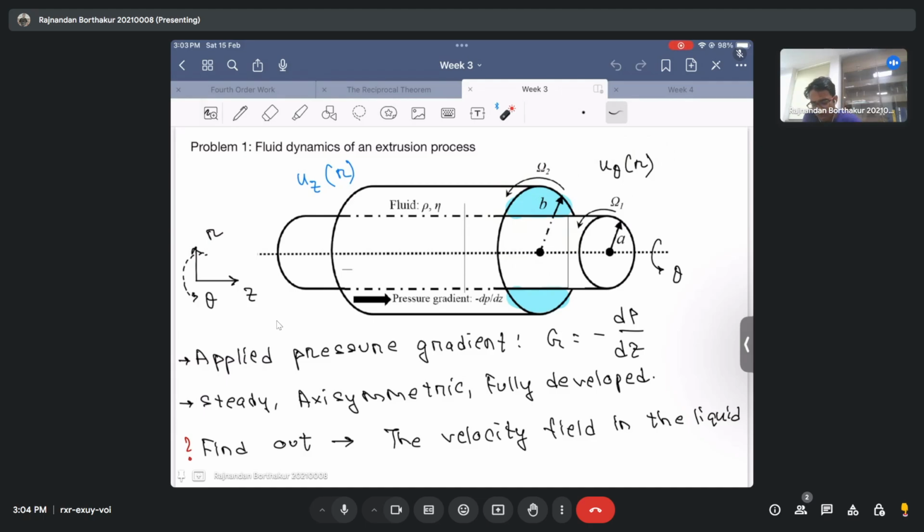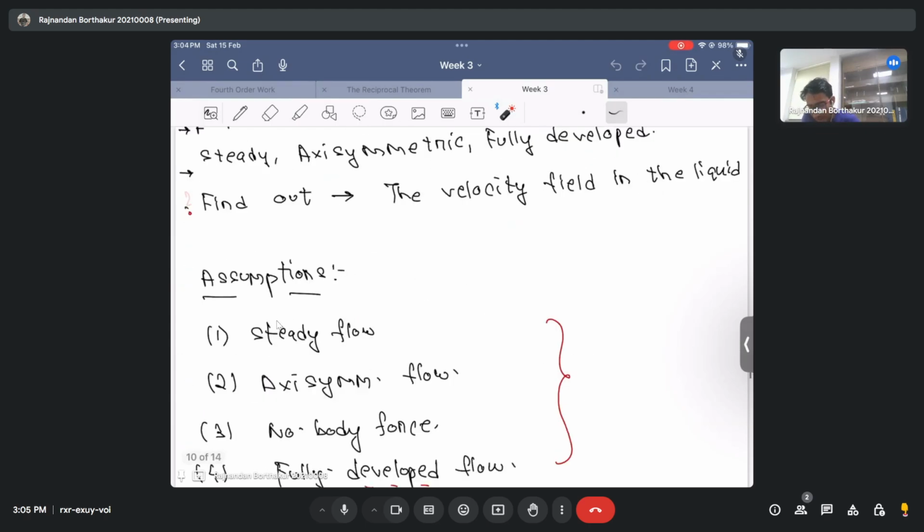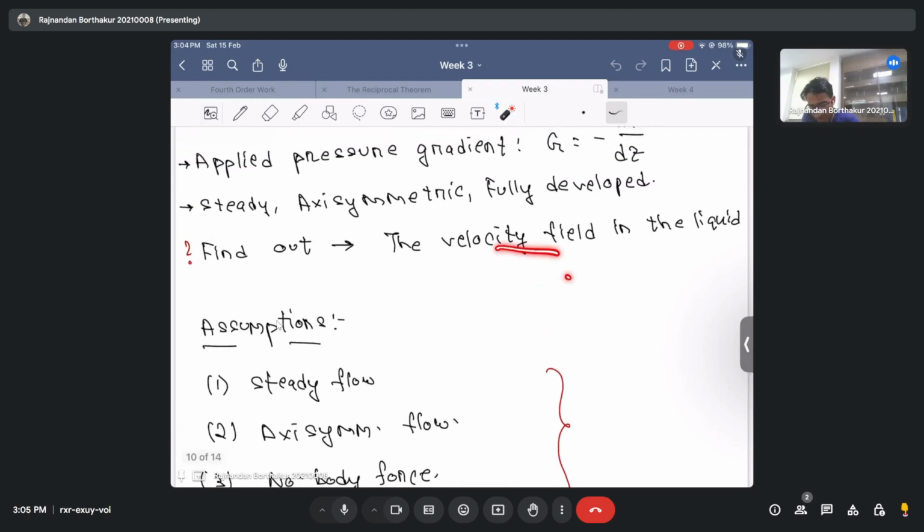Basically, the fluid that is situated inside the annulus of the two cylinders, on account of viscosity. And since there is also an axial pressure gradient applied in the z direction, the fluid would also tend to move out. But we inferred that these two components of velocity, uz and u theta, are just functions of r, and not functions of theta, because the flow is axisymmetric, and also because we are looking into a fully developed region where the variables are not dependent on z. So having done that, our objective was to evaluate the velocity profile. That is, we need to evaluate u theta as a function of r and uz as a function of r.